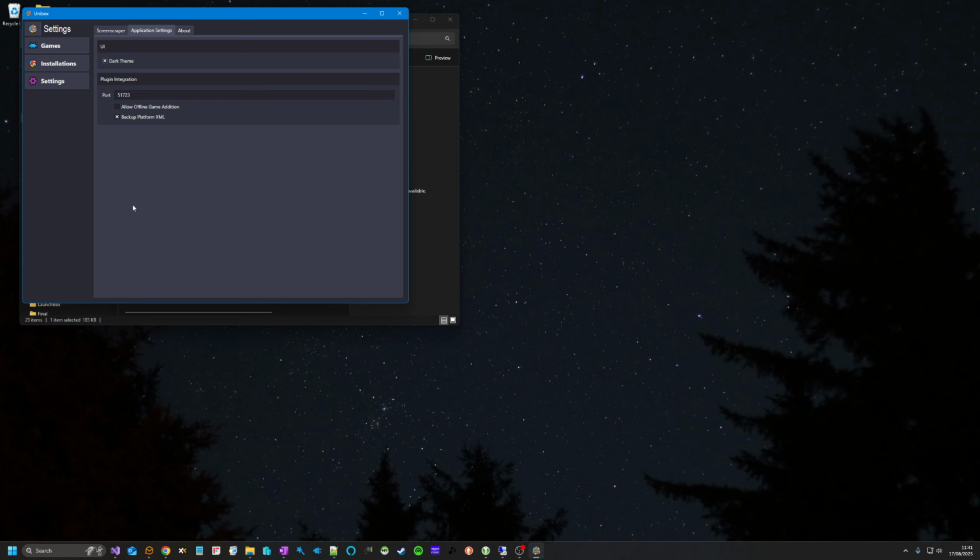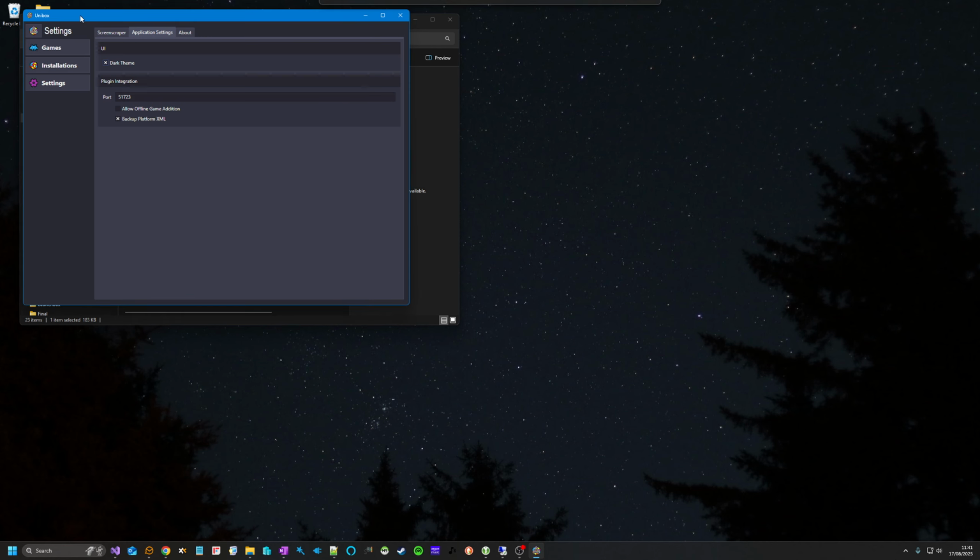Second thing is just some settings here. The port you shouldn't have to change. Now, Unibox communicates with any remote installations via a plugin, and that plugin listens on this port here. If you've got another application that uses this port, you may need to change this. You'd have to change this in this application, but also in the plugin settings on the remote installation.